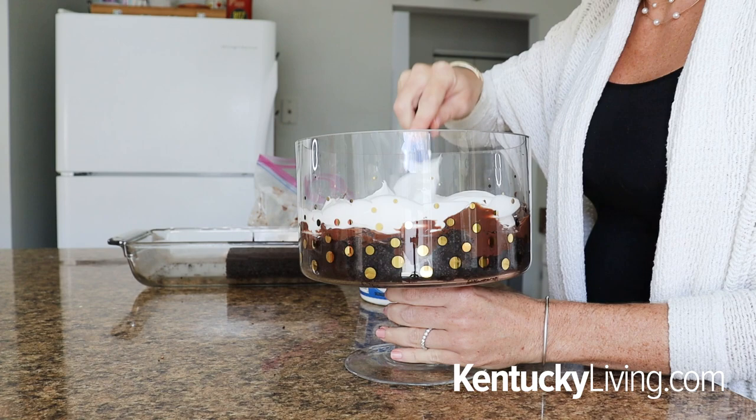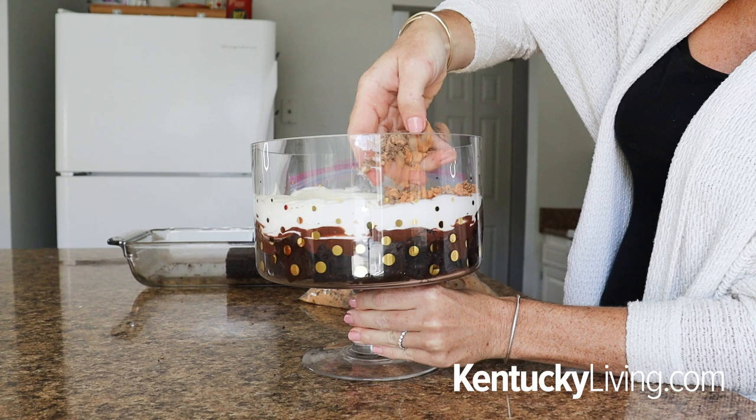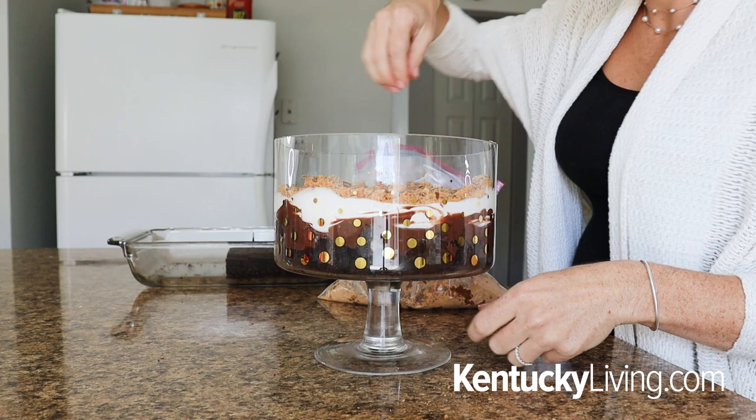After you've done that with the pudding, we're going to do half of the whipped topping. Make sure it's thawed so it's really easy to spread across. Spread it evenly on top of the pudding, and then we're going to finish the first half with the crushed Butterfinger candies. With these candies, I like to sprinkle around the edge first so you can see that layer, and then go and spread it evenly across the middle.